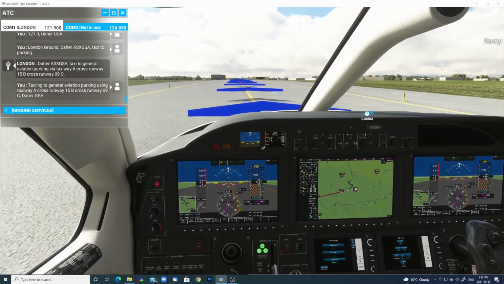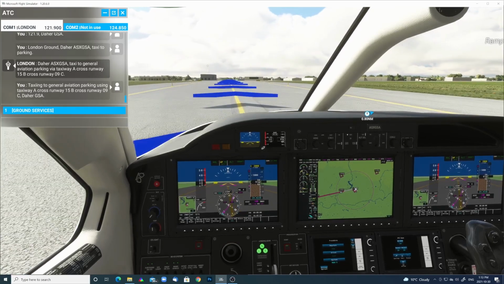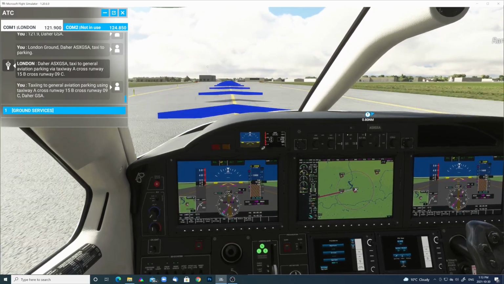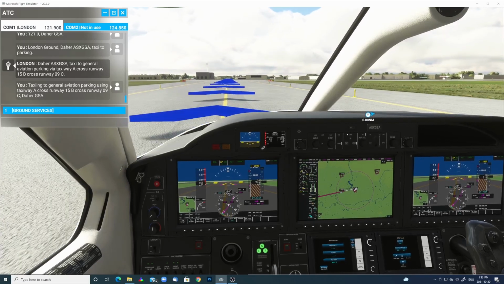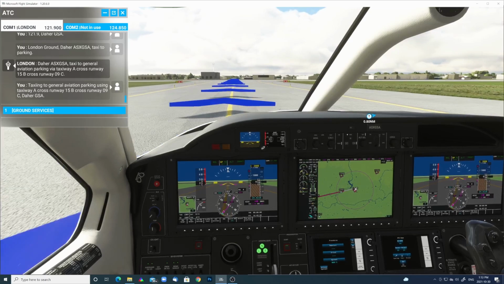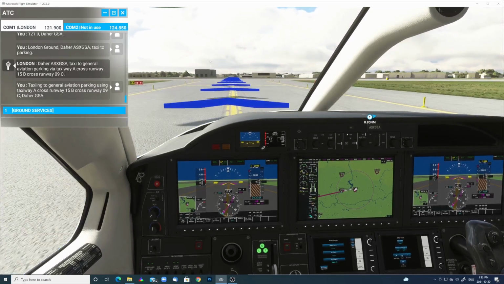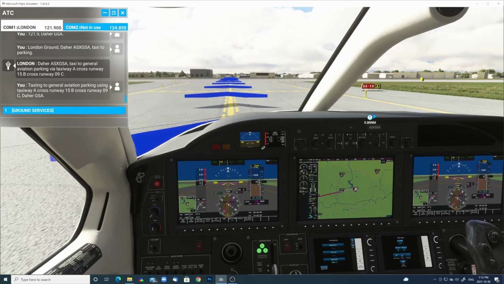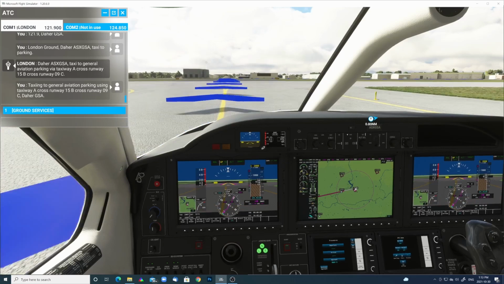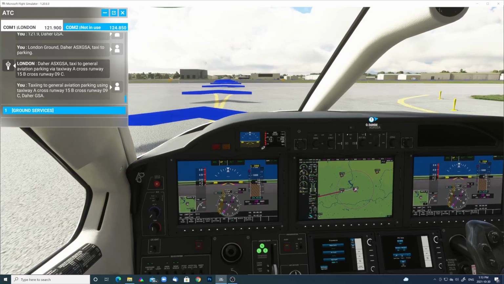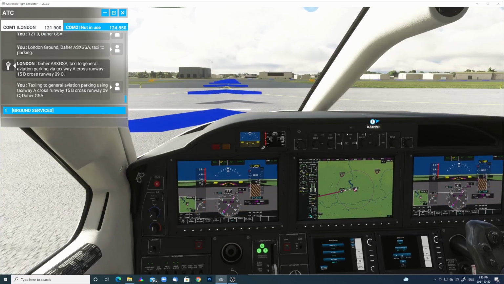So right now the aircraft is being steered by foot pedals, the rudder pedals, and as I say, they're a little oversensitive, even though I've adjusted them down in the program, so it makes for challenging steering sometimes. Okay, there's the runway 15. We're going to cross that and make a right turn up here toward the general aviation parking.